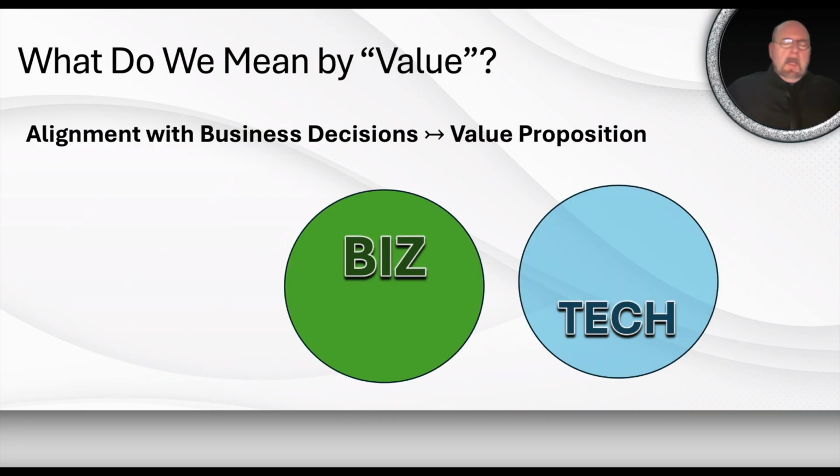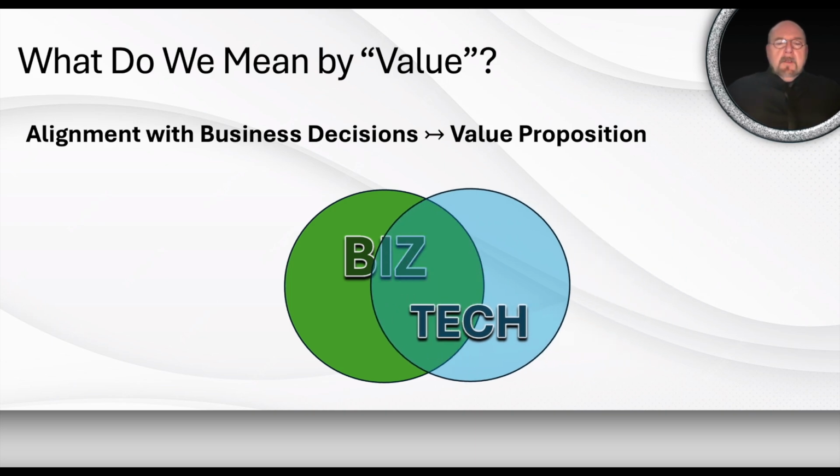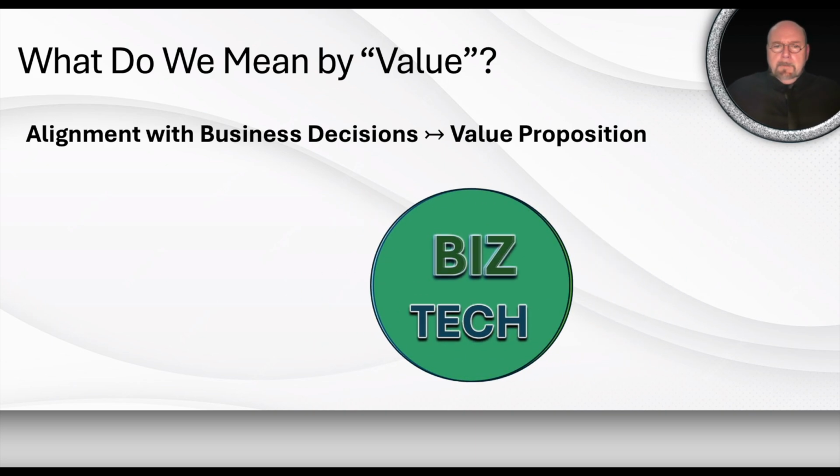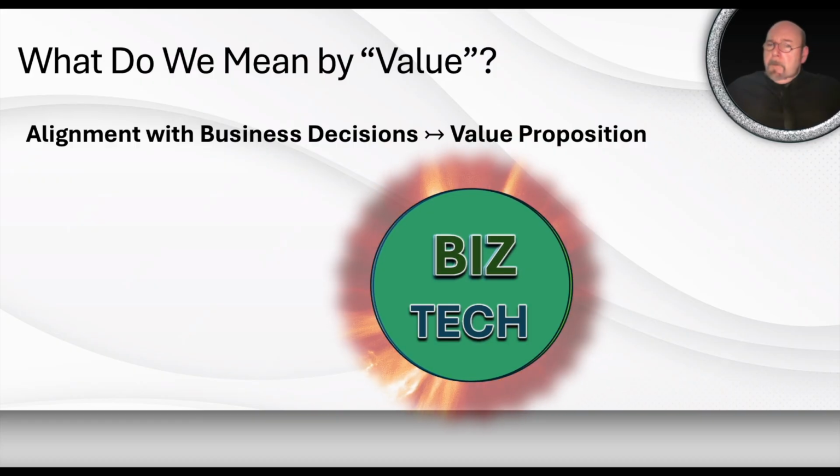Indeed, in almost all the classes I teach now, I start off with a module on risk management. Why? Because we wish to align what we do in technology and how we make decisions in technology with business and how they make decisions in business. We want as much as possible for these two things to overlap with each other. If we're going to do that in technology, then we're going to have to understand, how does business view value?